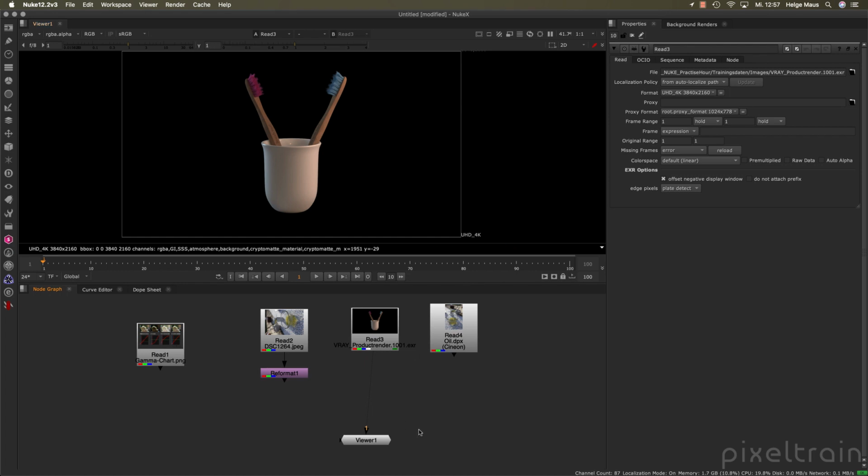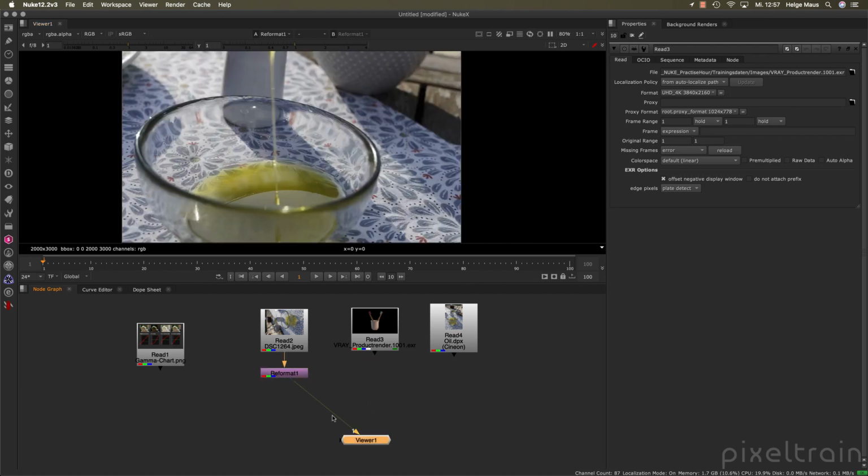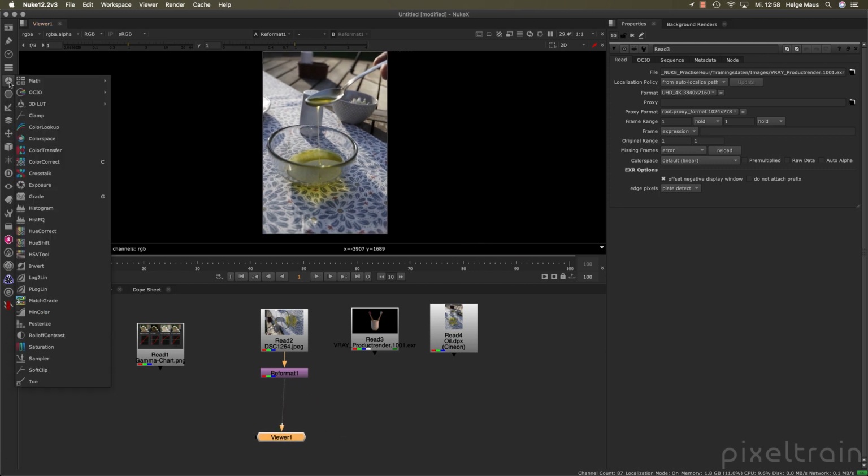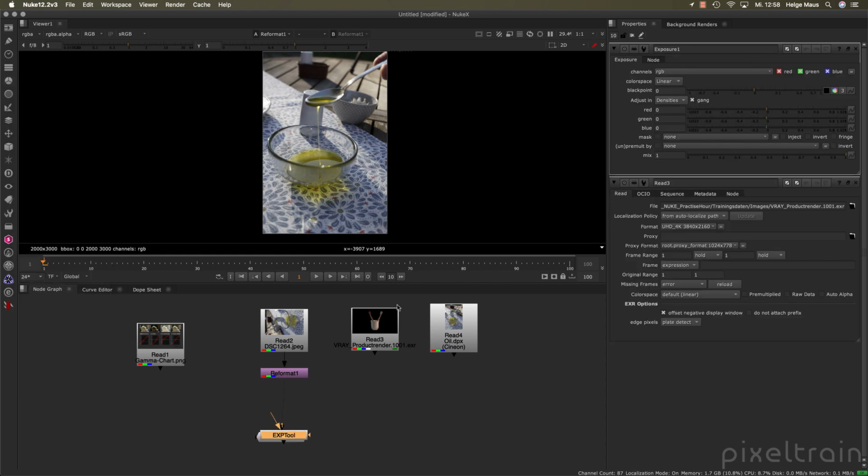And let's do now the same thing here with the same JPEG. So let's take this JPEG here, and we go here to the colors and take an exposure node. Yeah, we can do the same here. Here we are. And if we look here, we go here to these red, green, and blue, and they are used as a gang. So if I move that here, all three will work at the same time, and I bring it a little bit up here, for example, let's say around 20% or so.